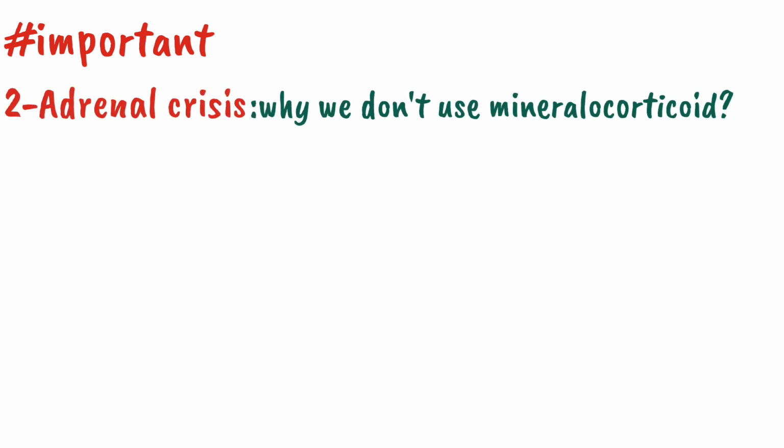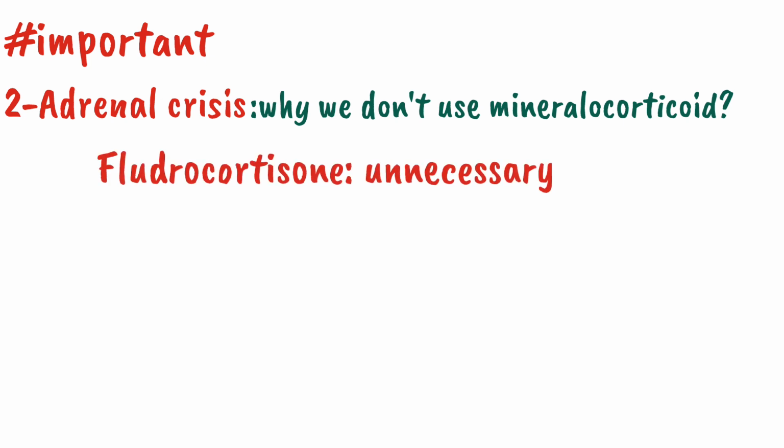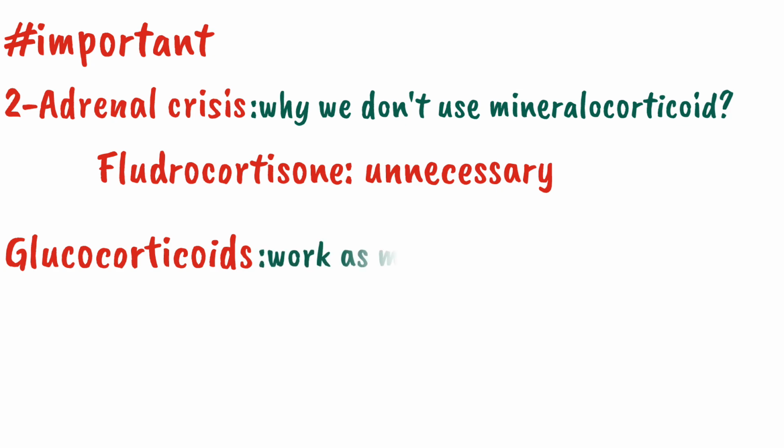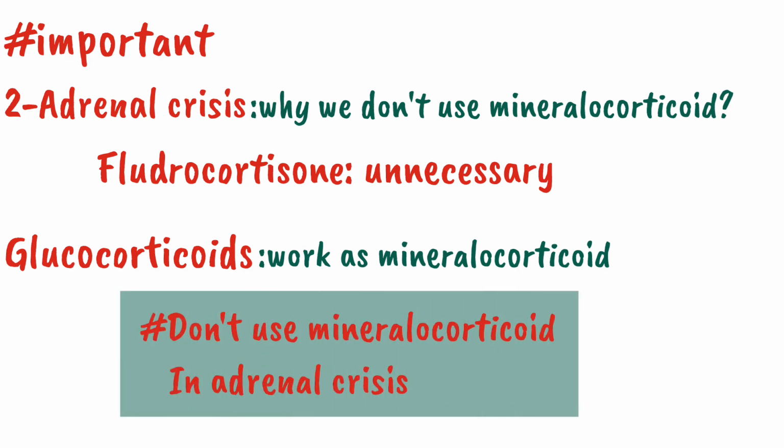The second concept is why we are not using mineralocorticoid in adrenal crisis. Because a mineralocorticoid such as fludrocortisone is unnecessary. In adrenal crisis, cortisol, the glucocorticoid such as hydrocortisone, also plays the role of a mineralocorticoid. So it is not necessary to start a mineralocorticoid in the management of adrenal crisis. The mineralocorticoid can be started later on. But in adrenal crisis, we just replace the glucocorticoid. We do not use mineralocorticoid.